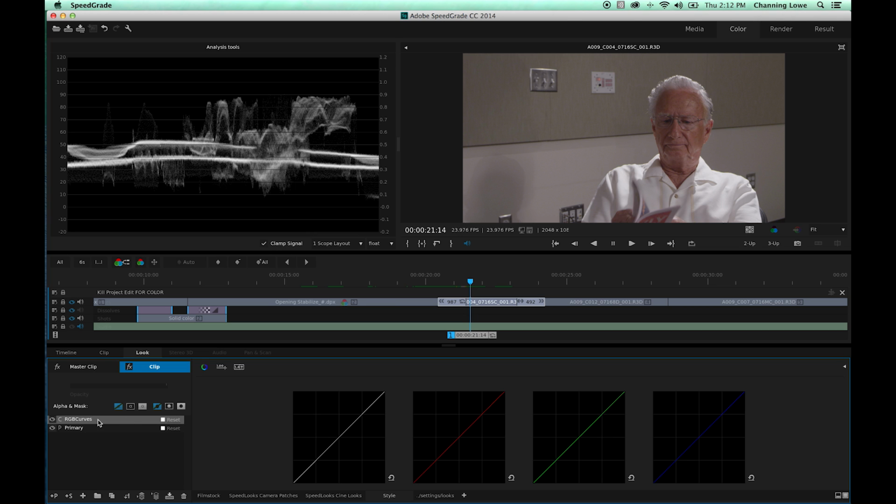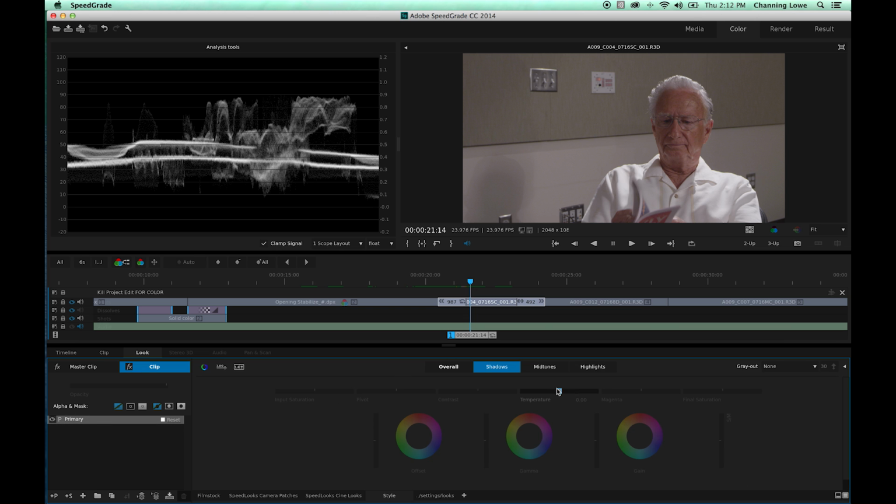If you want to have more control over that, I'm actually going to delete my luma curves here. I'm going to hit the trash can on that luma curve. I'm going to show you how to do a manual luma curve here. So that same way that you got the curve there, you can get the curve inside of your regular controllers here. Okay, here's the idea: you don't want to bring down the darks so low that they crush at 0. You want a little detail left in the darks.